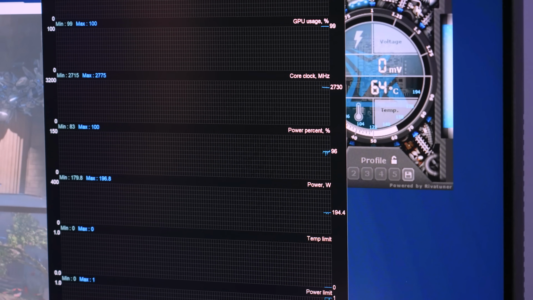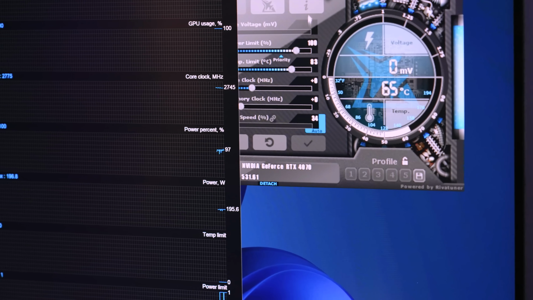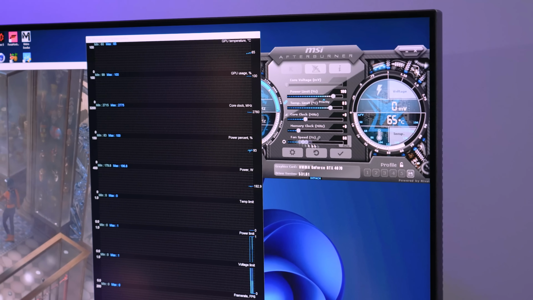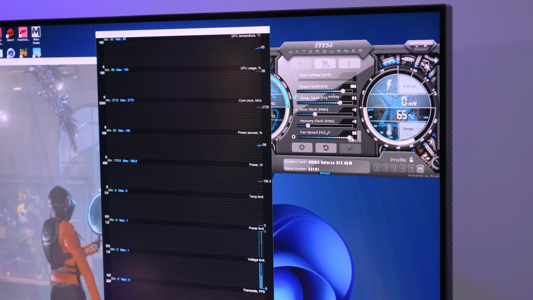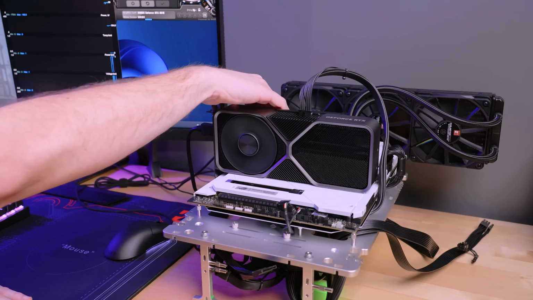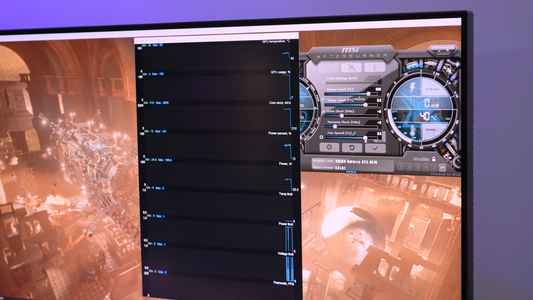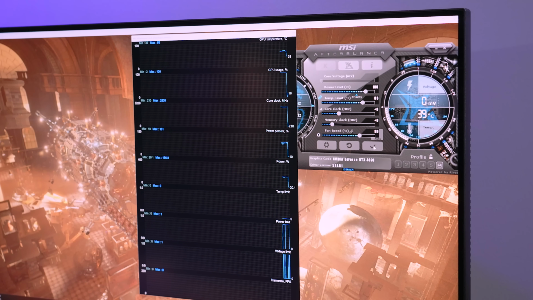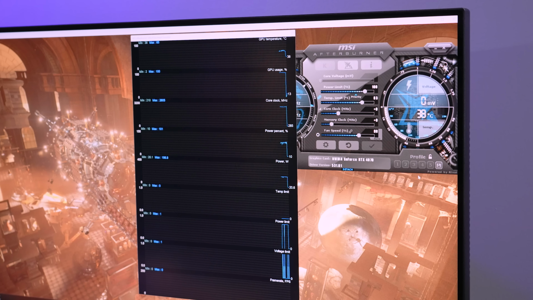So first things first, I am going to go ahead and just max out the cooler. Actually gets fairly loud for this little cooler. We'll just go like, I don't know, 80% maybe, which is gonna be a heck of a lot faster than it was giving us out of the box.